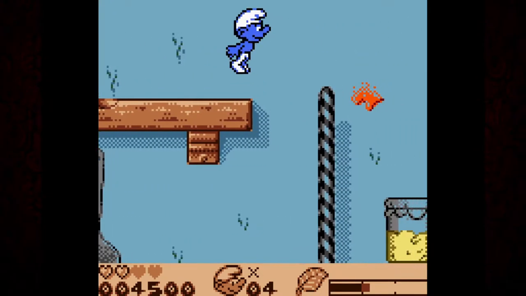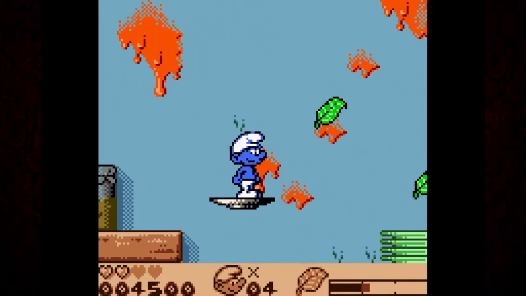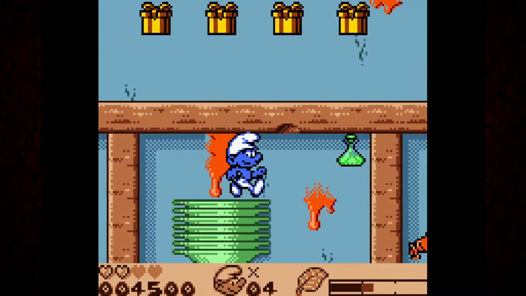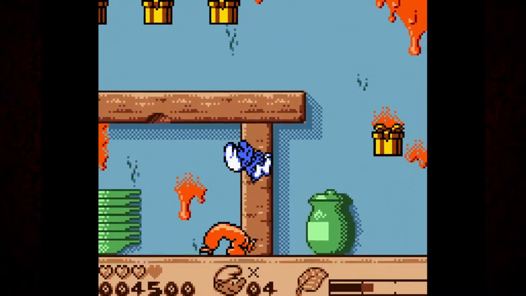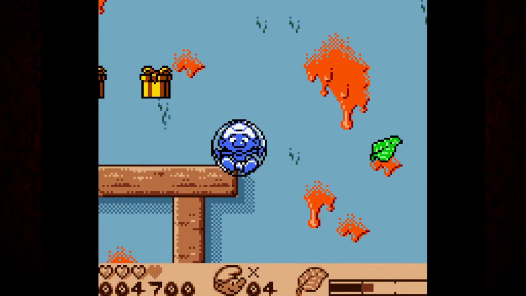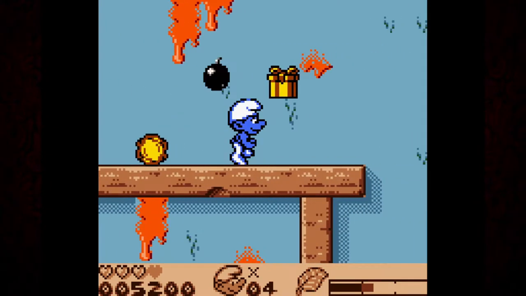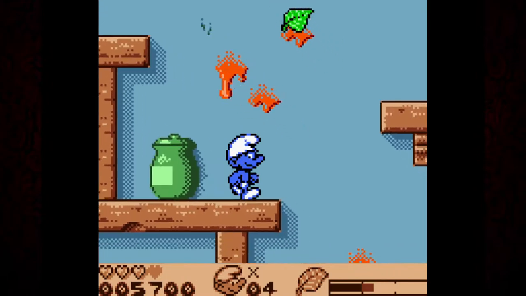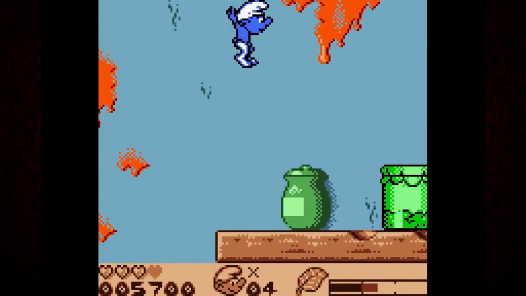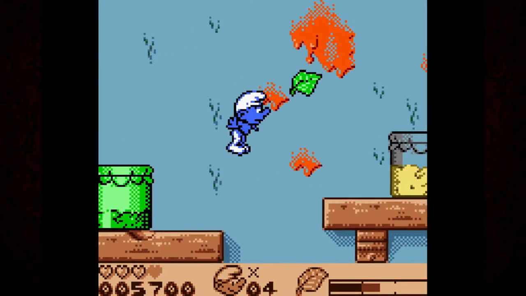But it's adorable. The Smurfs Nightmare for the Game Boy Color. I approve. More sarsaparilla leaves. I cannot go up there. That was another health thing. A bubble. Yes, please. Because I want these things. What are they? Bombs? No, points. That's one bomb. Two bombs. The music is also very, very jolly.